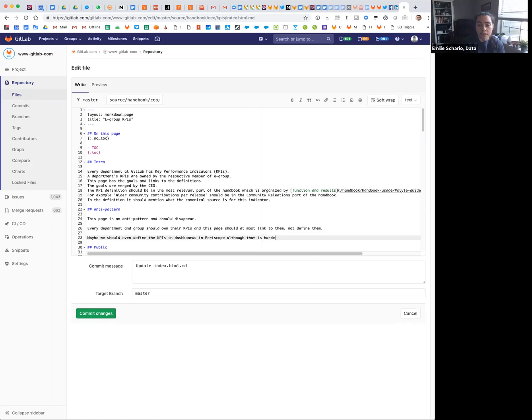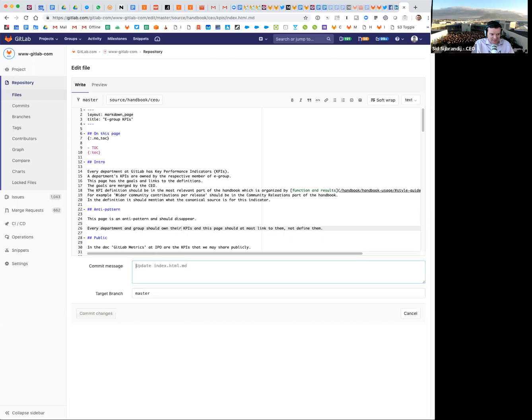I'll make a comment there, Sid, that defining a KPI in a dashboard makes for a lot of noise on the dashboard. Having a lot of text there can make it hard to get whatever you're trying to get out of the analysis. Great. Let's not do that. Cool. Done. So that's a bad page as well. I'm guilty, by the way. I also tried to introduce a courses page, and I've fallen into this trap myself multiple times.